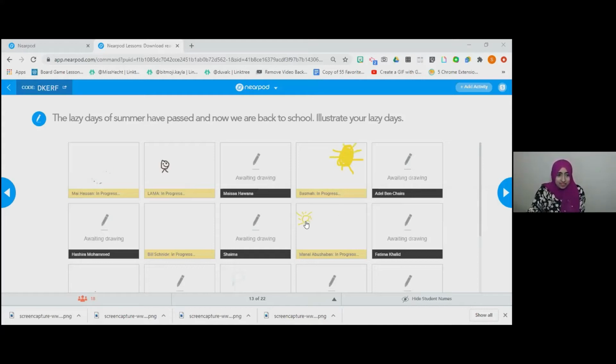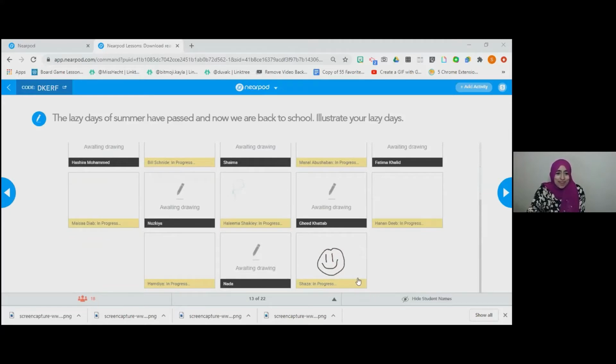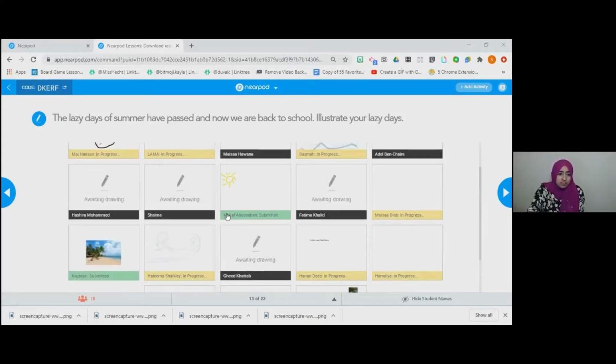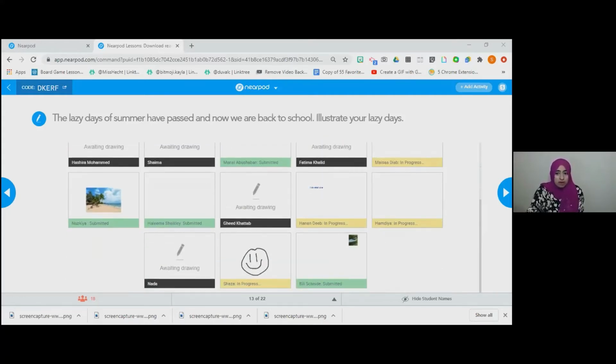I see the sun, I see another sun, I see a really nice robot, excuse me, a balloon, a smiley face. So I'm gonna give you about 30 more seconds, but you see how the banner actually changes. The yellow shows me that this person is in progress, green shows it's submitted, black shows me these people haven't even started. So if I'm in the middle of a call I could be like, okay, Sister Shema, come on, what are you doing? Wake up, are you asleep here? And she would have to click on it, and that will engage that student. It gives you that progress, whether it's 100 students or however many, you're getting that response right away.